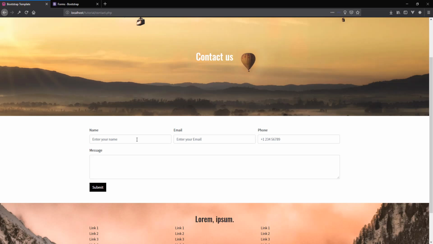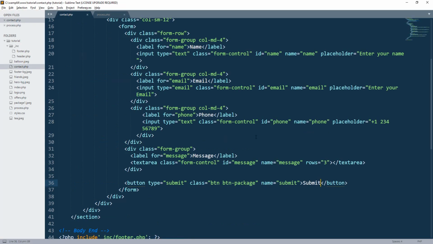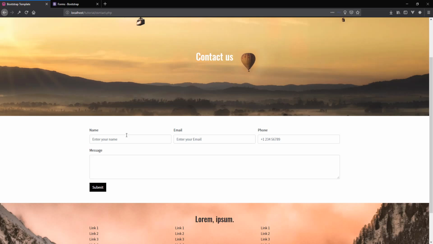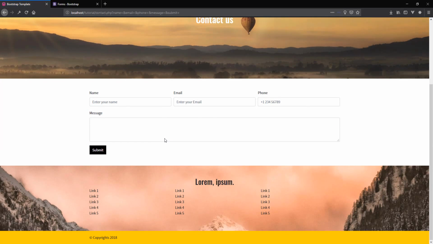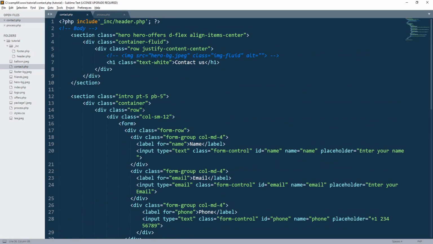So let's try something. Do we have a required class? No. So if I click on it, what will happen? It takes me nowhere, because in the form tag we need to add action. This tells the form where to look for the particular action, and method is post.